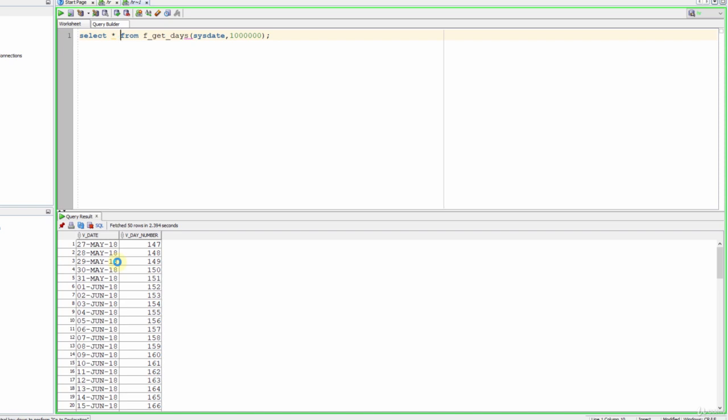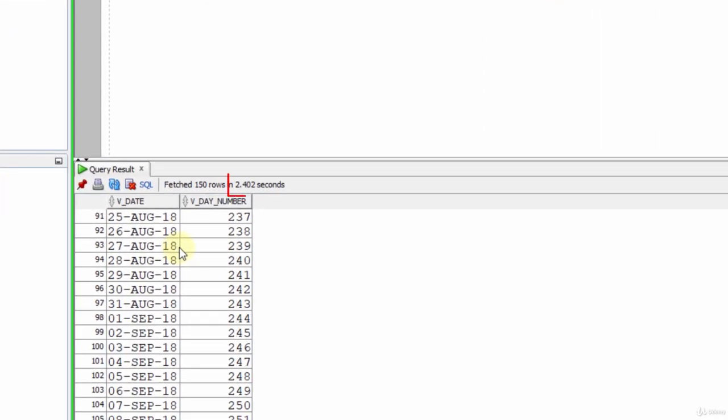But we know that normally SQL Developer returns the first 50 rows. But the function completed the entire collection and then sent it to us. We can see that better if we scroll down the results. As you can see, the second value does not change so much, because it fetched the next values from the memory. It's already fetched from the database, so the execution time does not change so much. However, sometimes it will be enough to get the first n values, or sometimes you may have some memory problems.